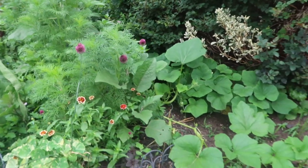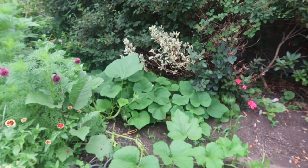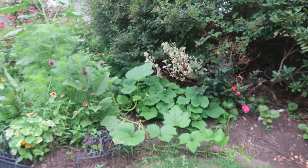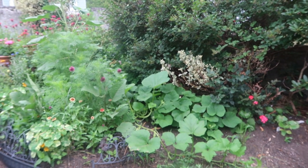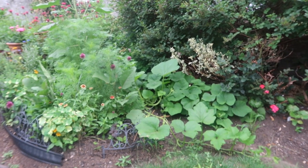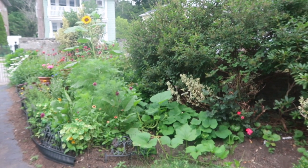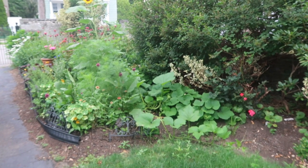I planted in some squash and they're trailing, and I want them to just have their way and go up into the shrubbery here as well. That will use the shrubs as a trellis for the vines — I've been doing that for the last couple of years. It just gets the fruit off the ground and makes it easy for me to care for the squash, butternut squash, and pumpkins. As the season progresses it will fill out even more, but that's where the fun comes when it's time to harvest all of those beautiful winter squash.